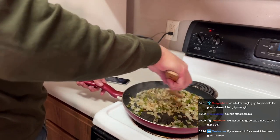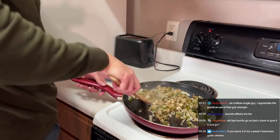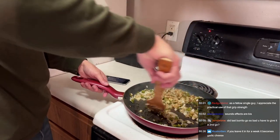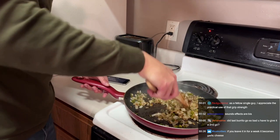Oh my. Alright, it's getting a little jalapeno fumes. I let this cook a little bit too long, but that's okay. We don't mind having a little bit of fire-roasted taste in there. Add a little bit more oil to this, though.